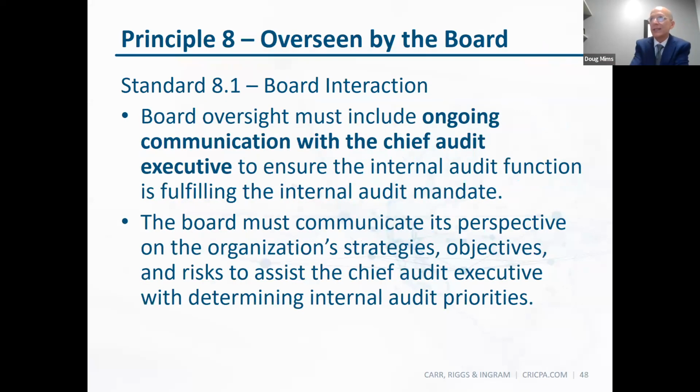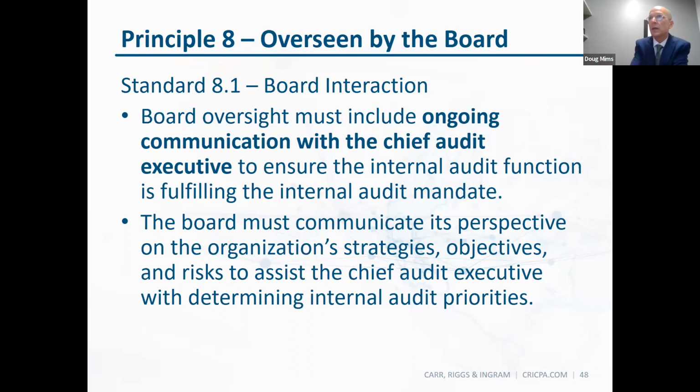Principle 8 is overseen by the board. Standard 8.1, board interaction. Board oversight must include ongoing communication with the chief audit executive. The board must communicate its perspectives, etc., and risk to the CAE with determining internal audit priorities. So this is basically saying that the board must interact with the CAE on a routine basis and provide their input into the audit plan and the things that are taking place. Again, a mandate on the board.